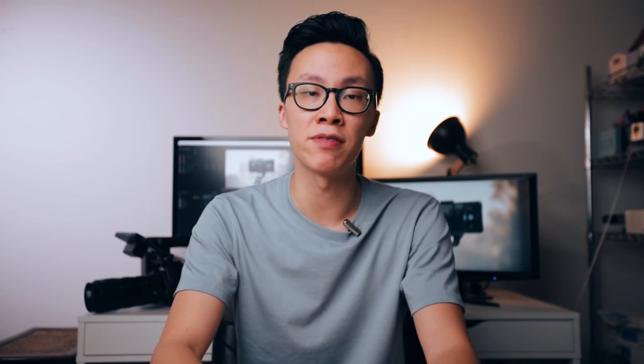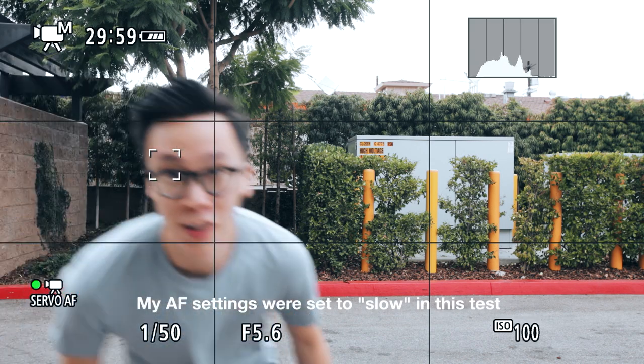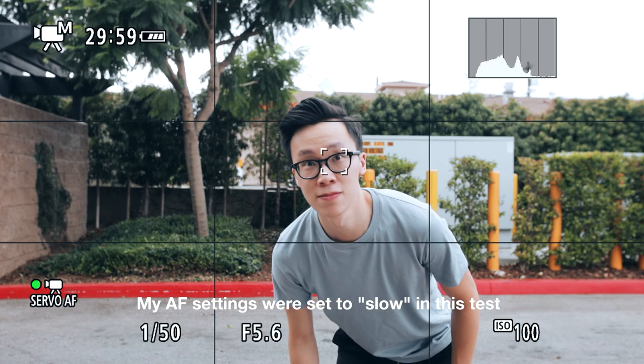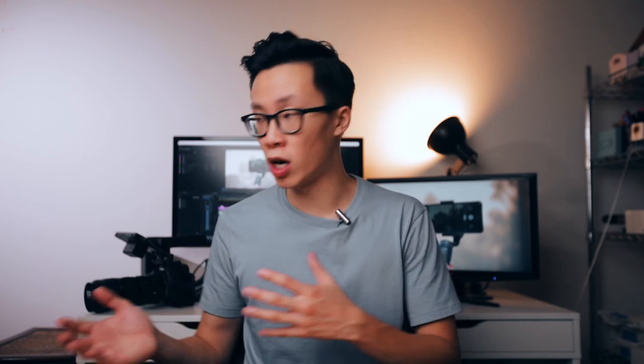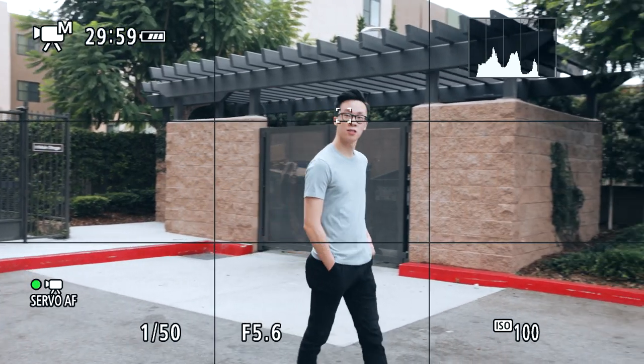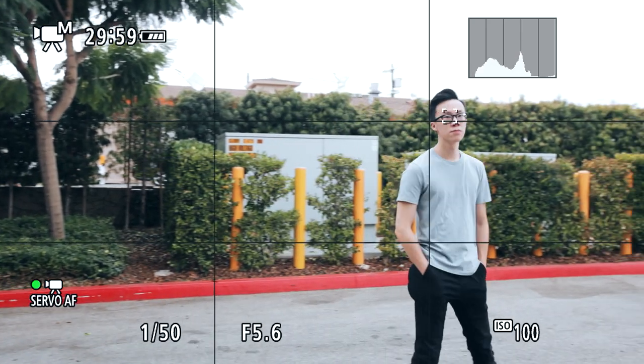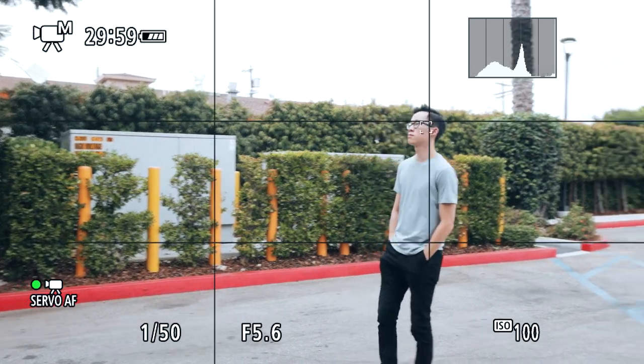The speed at which IAF detects the subject's eye is really really fast — it's almost instantaneous. As soon as it sees the person's eyes it'll just lock onto them. That's really important when I'm filming weddings, especially when I'm on a gimbal, moving around with people all around me. I can't be focusing on the camera monitor all the time, so a really accurate IAF and face detection on the EOS R really helps.